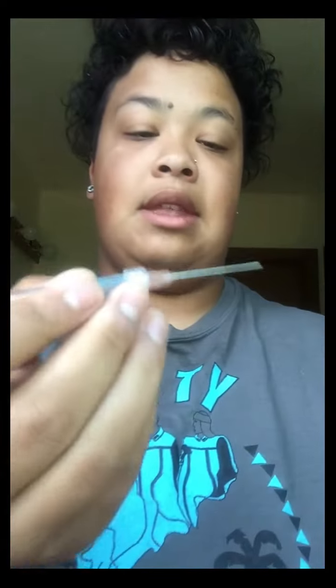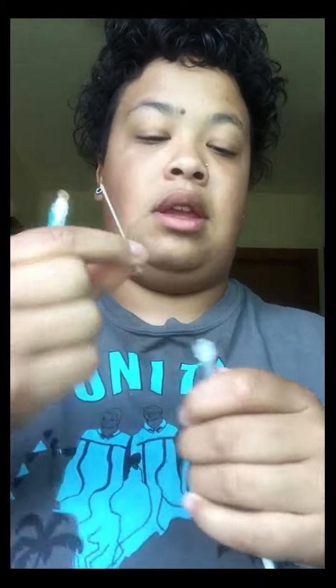Bring it back to your dose. Flip it upside down and that's that. The next part — what I do is I twist this off really carefully and I put the cap back on it. Actually you're supposed to put the cap on before, but I just forgot to do it, so hopefully my doctor doesn't see this.